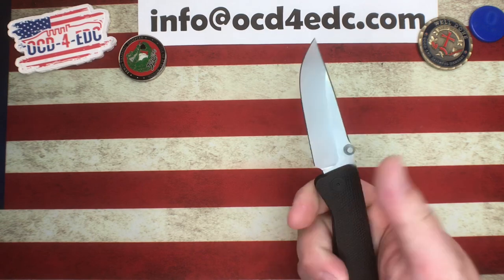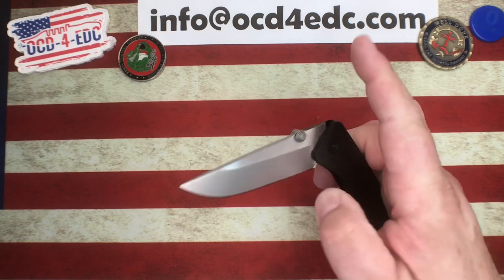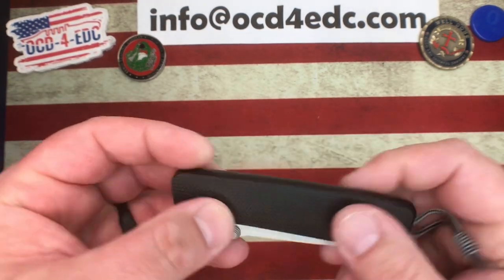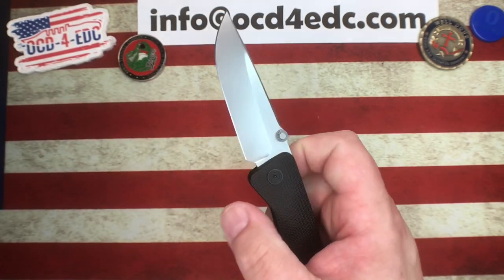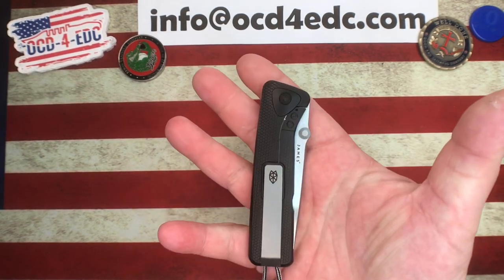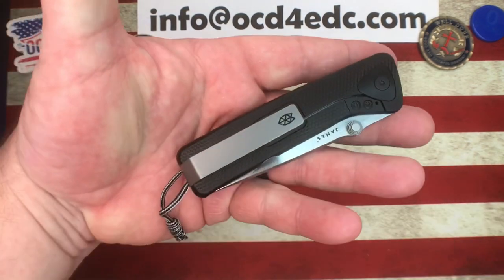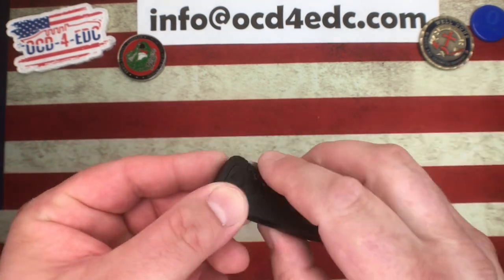The weight is a little on the heavy side, but honestly it just makes it feel solid in the hand. When you grab hold of this, you know it's a premium product just by the way it looks and feels. Anyone I've handed this to who isn't into pocket knives immediately knows it's expensive the minute they touch it — you can just tell it's a premium product, feels extremely solid in hand and looks the part.